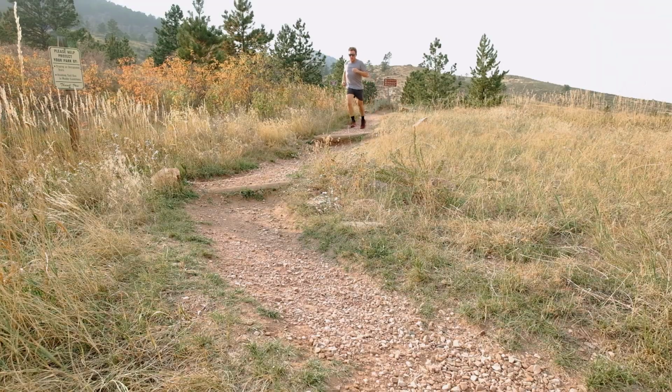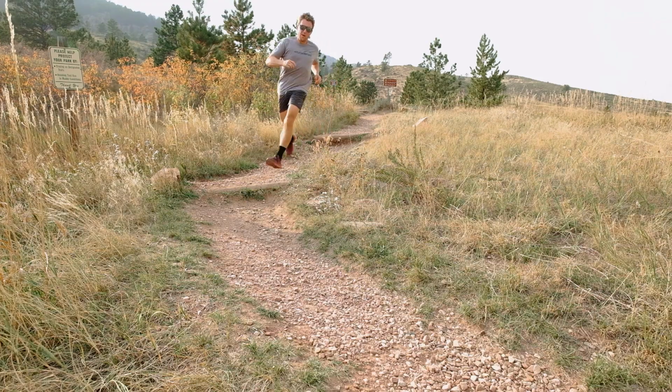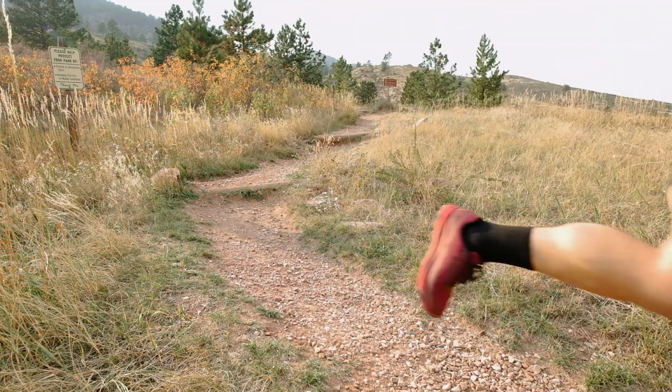Okay, comfort. I really dig the way this shoe feels. It's not super plush like a lot of other Hokas, like the Challenger or the Clifton, which is on the roadside, but it still has that nice comfort feel to me. Super lightweight, it's responsive, it's fast, it's nimble. It does all that while still being comfortable on my foot.